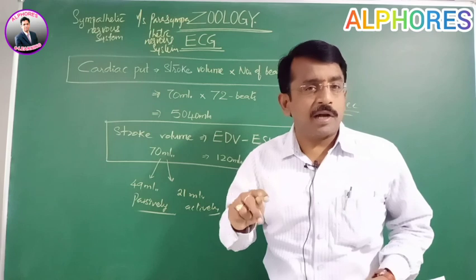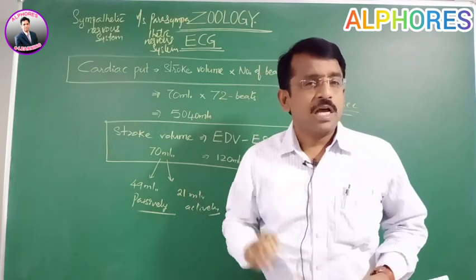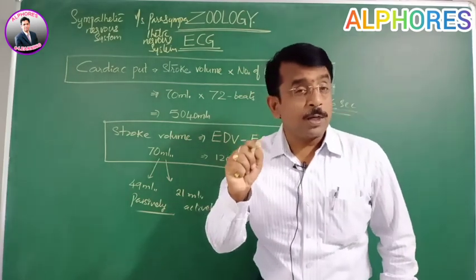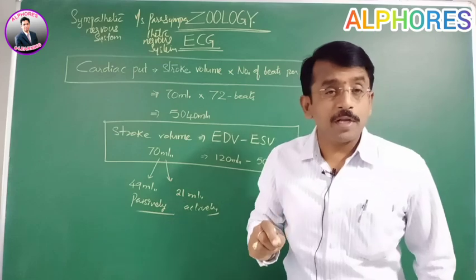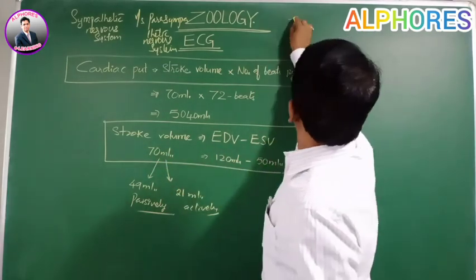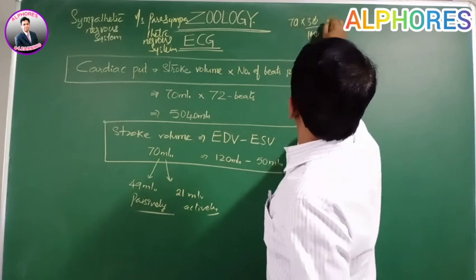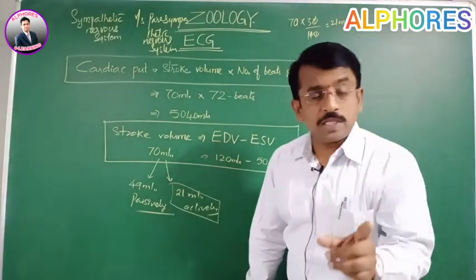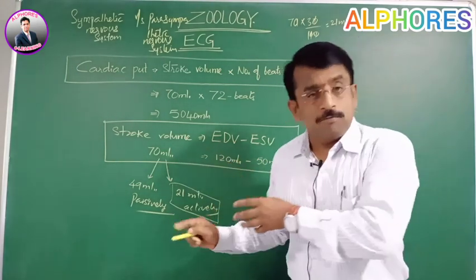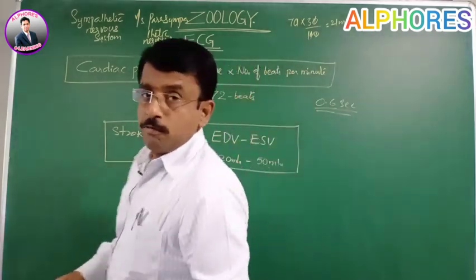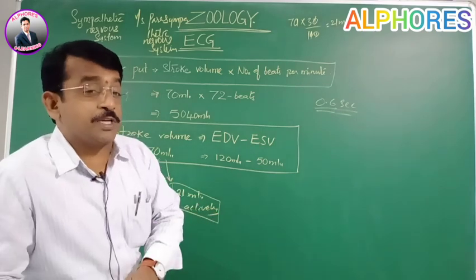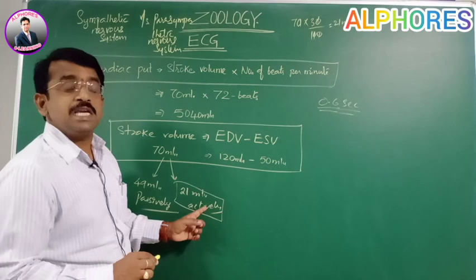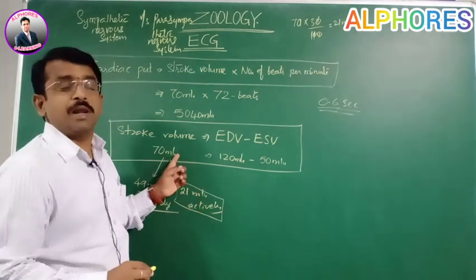The filling of the ventricle is by 70% during the diastole phase, whereas 30% by atrial systole. Recall we discussed that the atrial systole accounts for 30%. In 70 ml, 30% is 21 ml, which means atrial systole accounts for 21 ml, which means by contraction 21 ml is filled, and by diastolic phase 49 ml, which is in a relaxed state. That's the reason why passive filling of the heart is 49 ml and active filling is 21 ml. 49 plus 21 is 70 ml, which is the stroke volume.